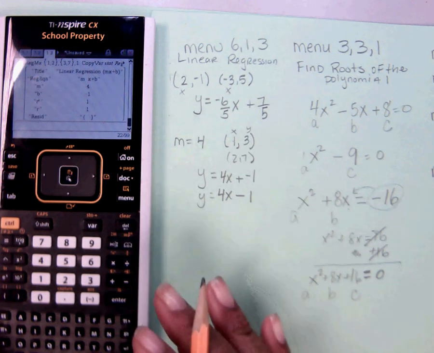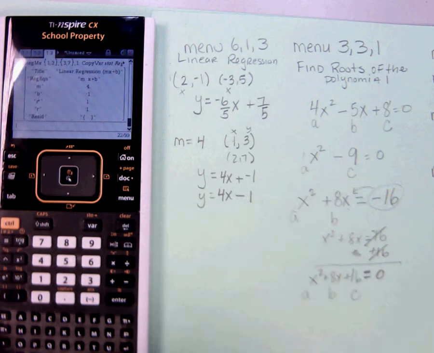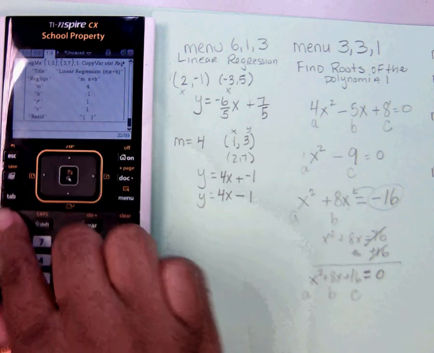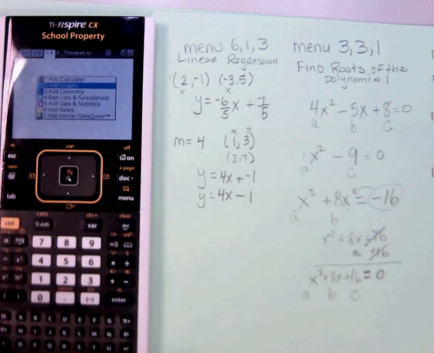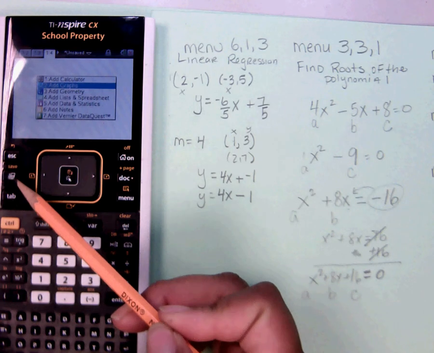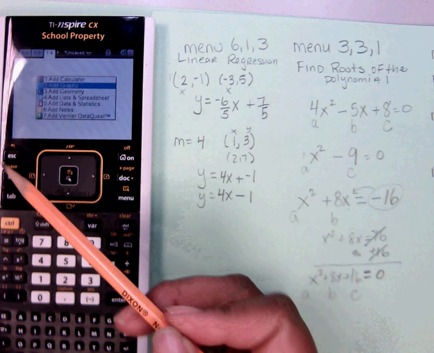And that concludes the calculator screen. So now let's go ahead and go into the graphing screen. Because we're not in the scratch pad, remember, you can do Control Doc and just add a graph. If you're using this button right here, it won't allow you to do what I just did. So if you're in Sketchpad, you can't do that.